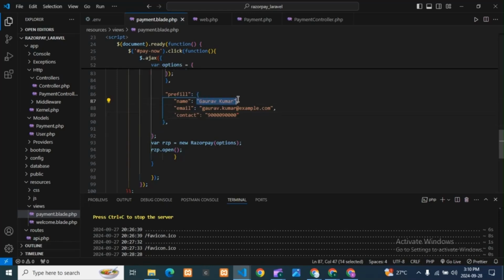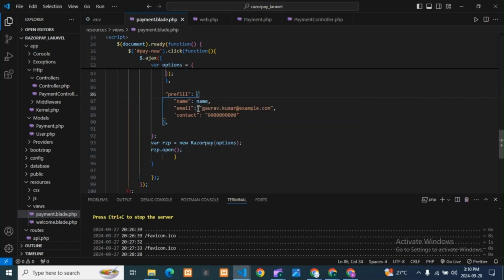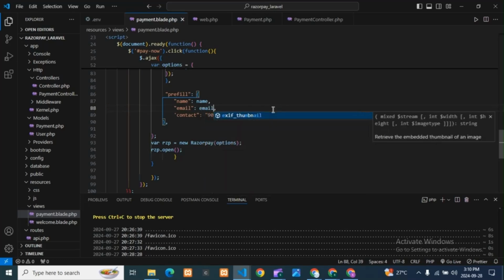Here I'll take name. So whatever the name is coming, that I'll give directly here, guys. Then here email, and here is my contact. Okay, fine. So pre-filled data will be name, email, and contact.